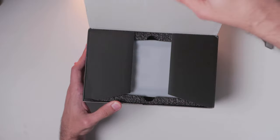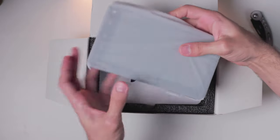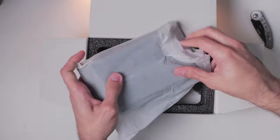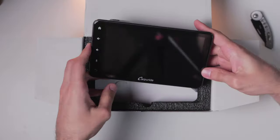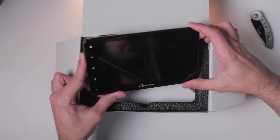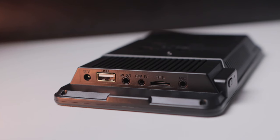As you can see, everything is well packaged to ensure that everything is safe. We are first faced with the main display that comes wrapped in plastic packaging. When taking it out, it comes in black and looks super clean. The unit itself is 7.5 inches by 4.25 inches with a 1 inch thickness.